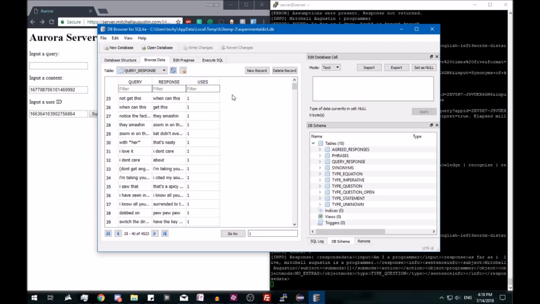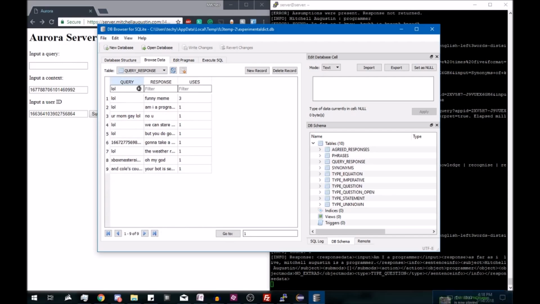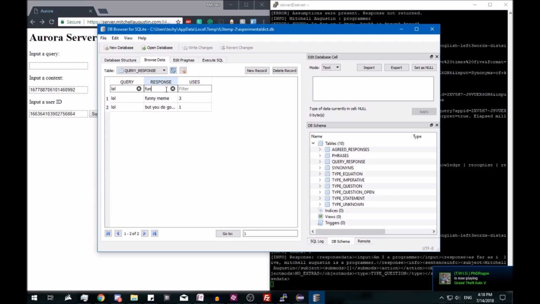One of the bigger things, though, is the query response generator. If I type lol here, you can see this is one that I think I showed in the slideshow in the last video. Lol and funny meme are associated with each other.